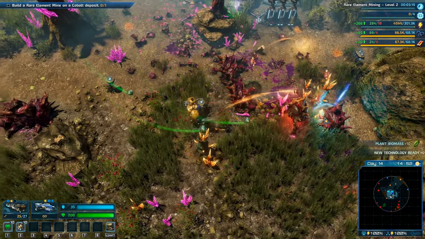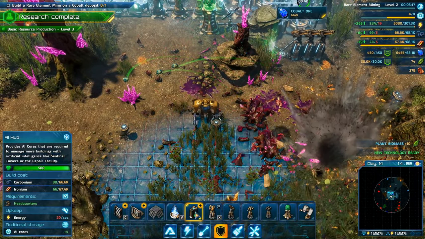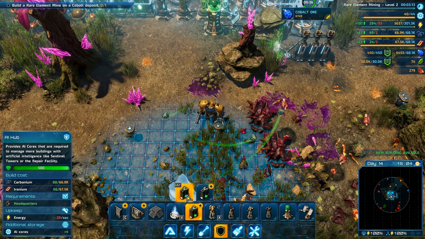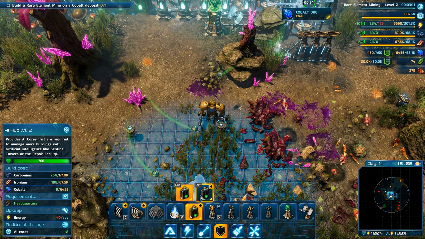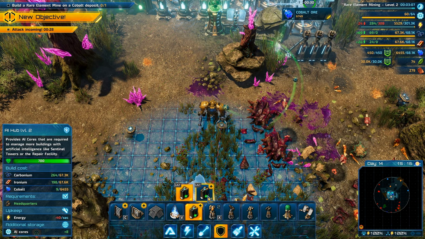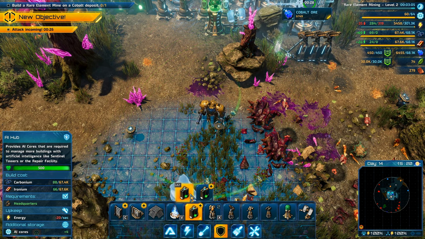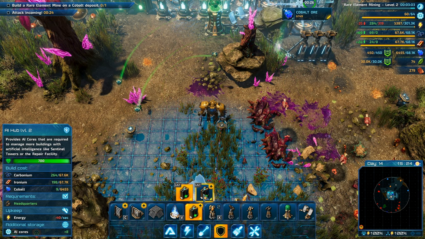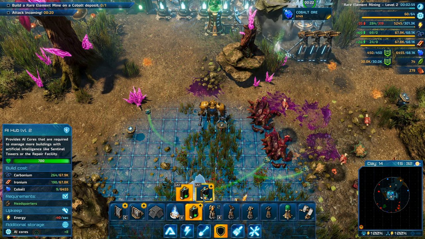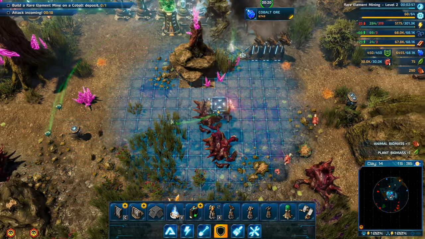Oh, what I wanted to do is check this. New buildings are available for construction. Okay, so this doubles the energy count and the AI core count. But the build cost is like triple, and it requires cobalt, so just use level ones for now.